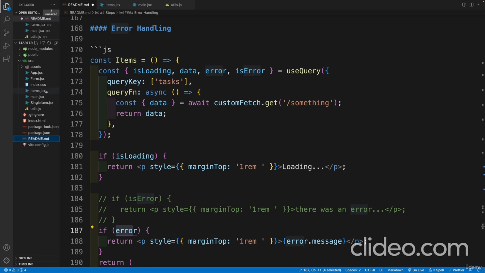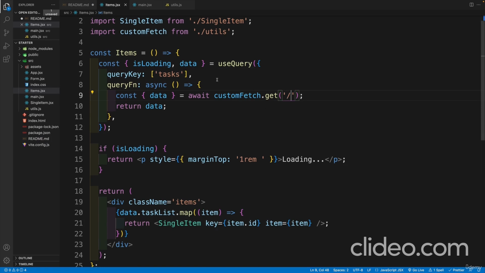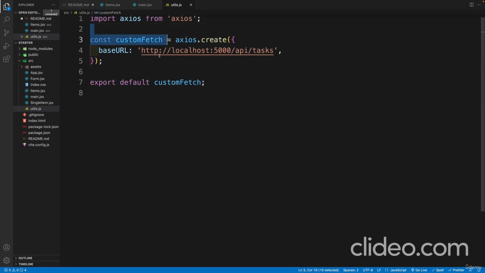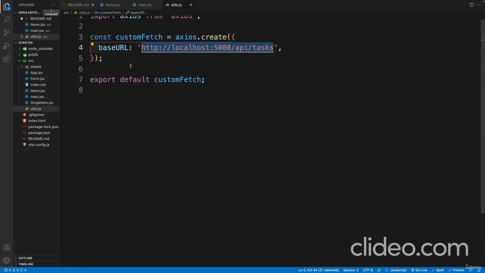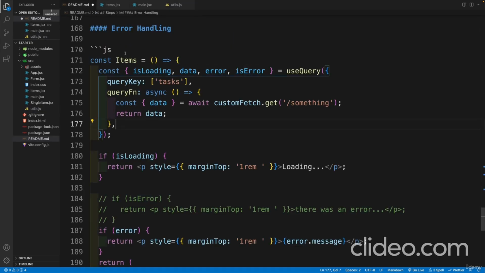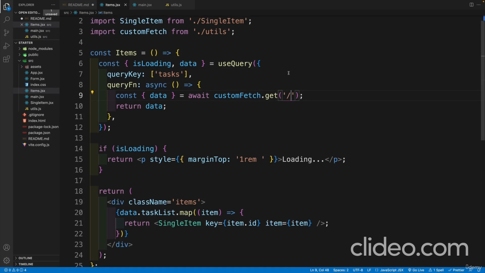So first I want to navigate to items. And once I'm here, I just want to mess with this URL. Again, remember, since we have the custom fetch in place, we have this base URL. However, if I add something to the URL over here, so let's say instead of /, I'm going to go with something, that means I'm requesting a resource which is not going to be on a server. Now, how do I know that? Well, because I created the server. And you also cannot find such URL in the docs, which is a good indication that most likely it's not going to exist on a server.